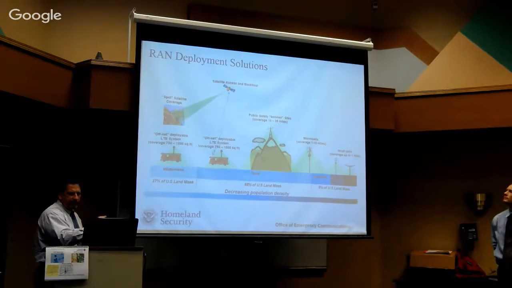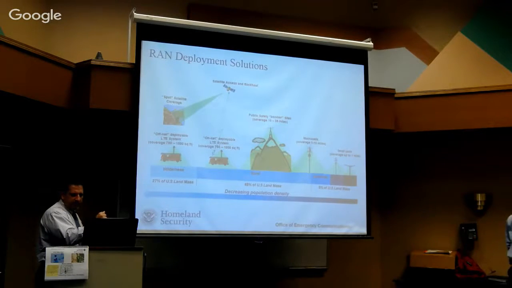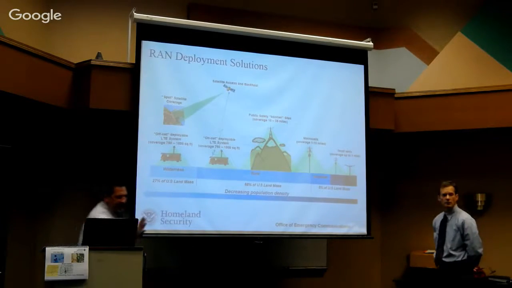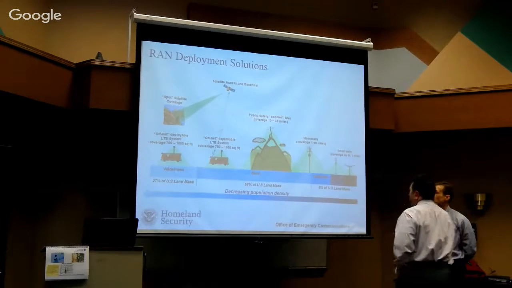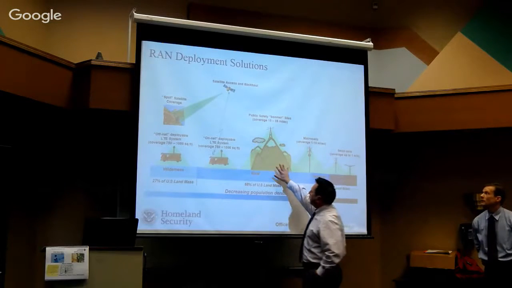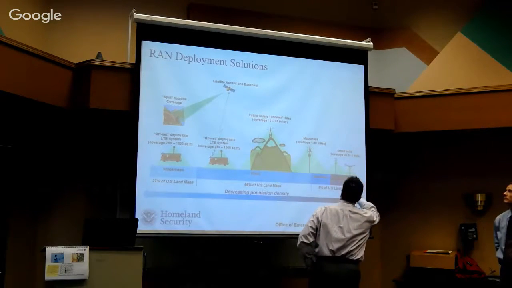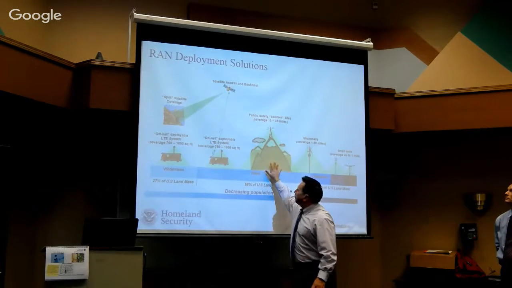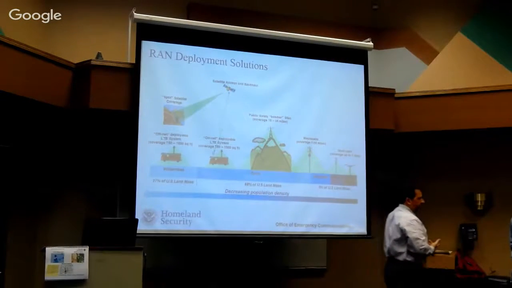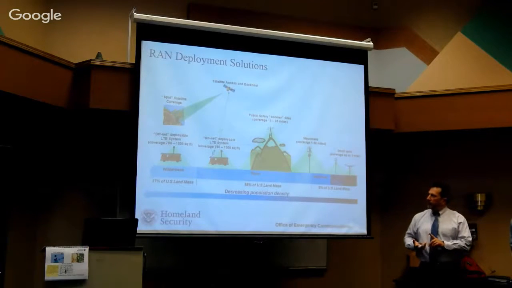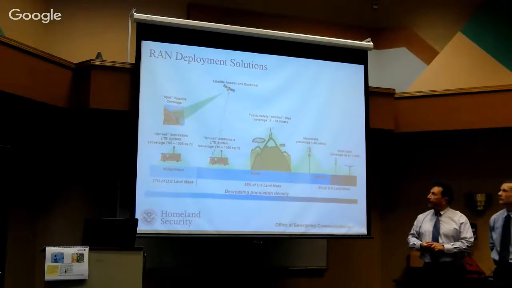So Rob, I'm going to let you talk through the deployment solutions, and I'll chime in some operational pieces. So there are 5 key deployment solutions for LTE. The 3 on the right here are fixed, small cells, macro cells, and boomer sites, and then the 2 on this side are deployable solutions, which are either an on-net deployable solution or an off-net deployable solution. I'll let you go through the details of each.